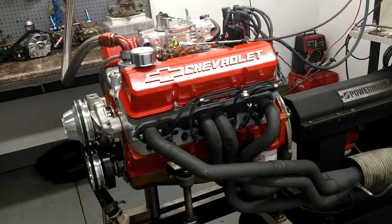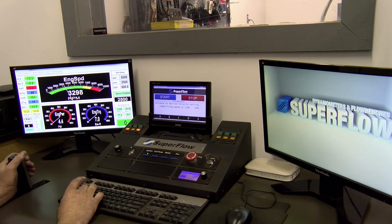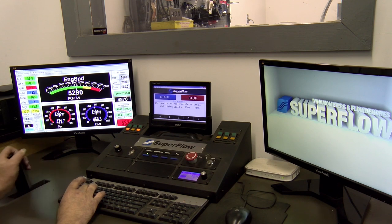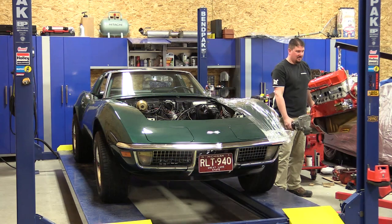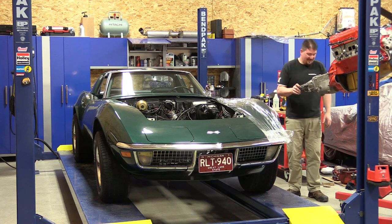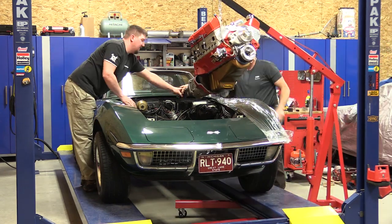After we got this motor built, we put it on their dyno — and that was the fun part. We made 453 horsepower with 489 foot-pounds of torque on our second run. We were fairly tuned up there, still drawing in some winter air — it was like four degrees that day. So in the spring once we get it all put back together 100 percent, we'll take it back, have them do their final tuning on it, and rock out. This will be a fun car to drive.